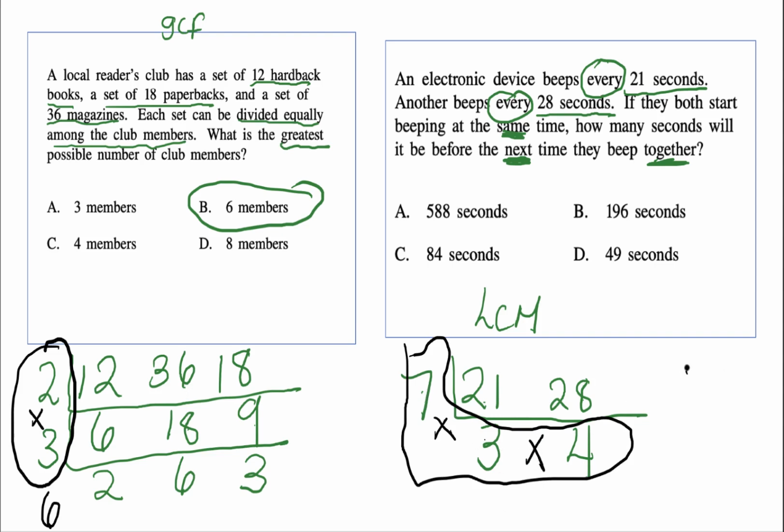7 times 3 is 21. And then if I take that and multiply it by 4, 4 times 1 is 4. Since I got that 4, I'm looking, there's only one 4 here. So my answer is 84 seconds. If you want to continue, you can go 4 times 2 is 8 to get the 84. But once I did 4 times 1 and got that 4, I was finished. Remember, your test is timed.